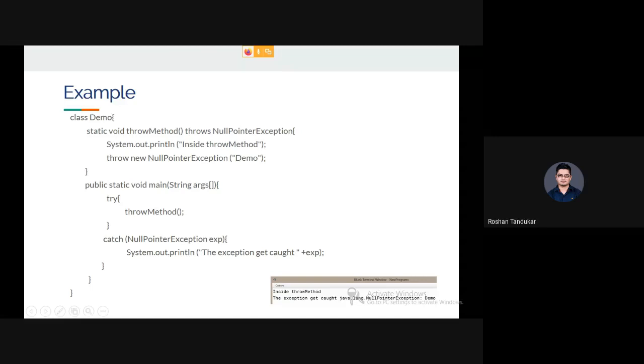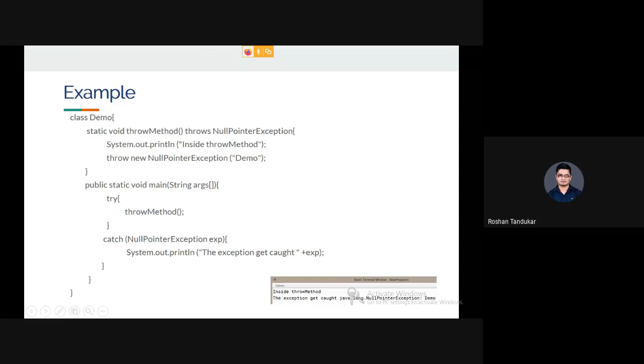That's why first of all you are writing try here, which contains the coding part that can create the exception. The next part is catch, which will be executed if a certain type of exception occurs, and a certain type of message you can display there.